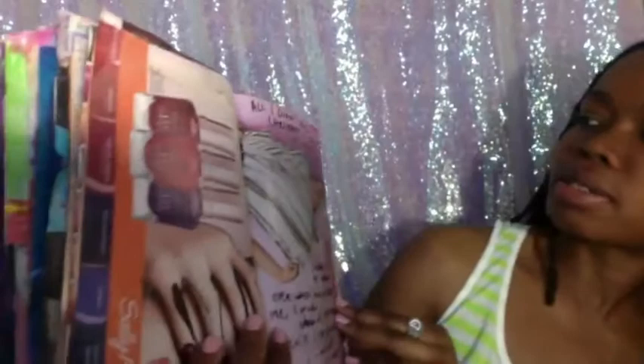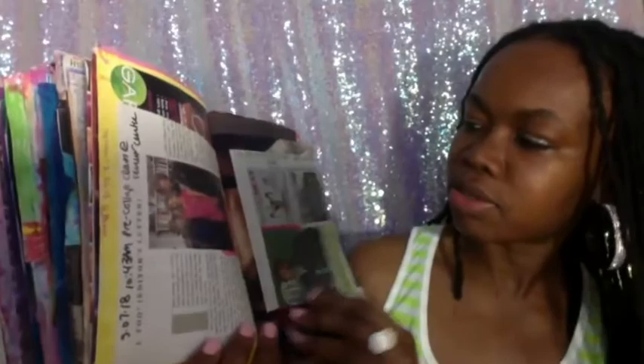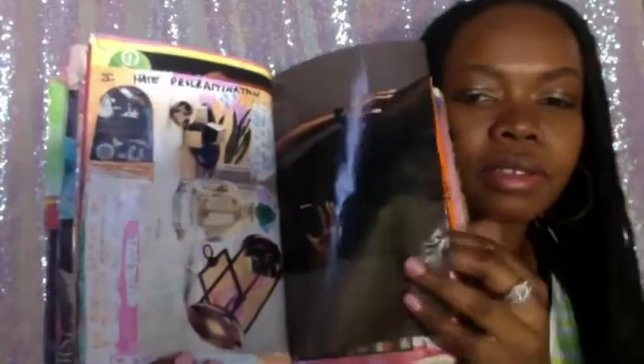I would highly recommend doing this kind of thing. It's great to have a place to just go. And in addition to therapy, which is also a good place to go and just complain and dump all the negative things, there are some things where the creative outlet — writing things down, creating images, drawing, collaging, painting, coloring — brings out something else on another level. At least it does for me.